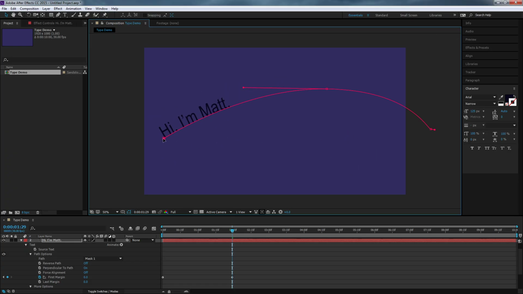So if you want to align your text to the path, you can then use the arrow key to grab the different points on your path and move your path in a way that aligns the type exactly where you want it. So if you wanted some sort of radial design, or if you wanted a particular flourish, you could set this up almost after the fact, which is fun and nice. That's pretty much it for aligning to a path, and we'll look at some of these more advanced features in the next video.